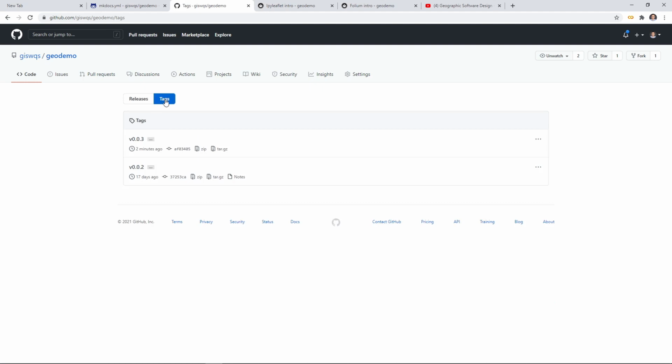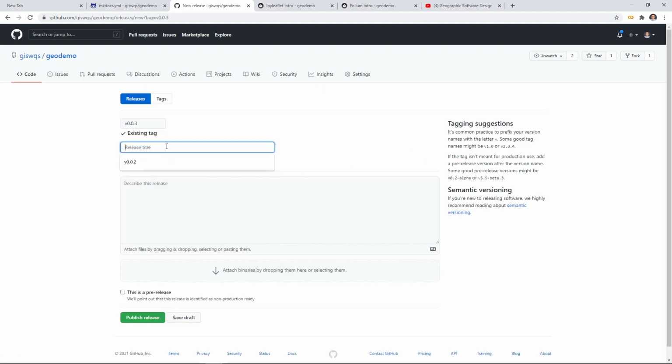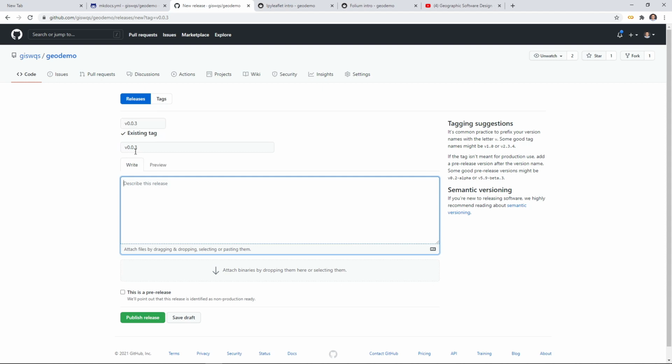So okay, click the tag, and then from here create a release, and I can say just the same. Usually you don't have to have a new name, so I just copy this one, paste in here, so the title will be exactly like this. And in here I can say maybe new features or improvement. This is basically markdown. You can write whatever you want, but since we only add some minor functionality, I can just write: added function to geo demo. That's it. Okay, you don't have to have a complicated one.